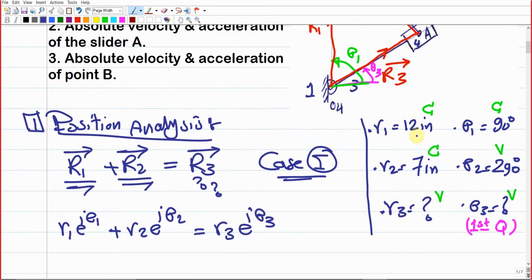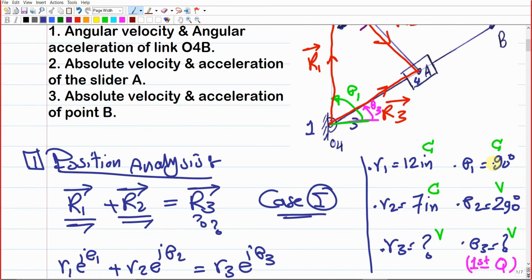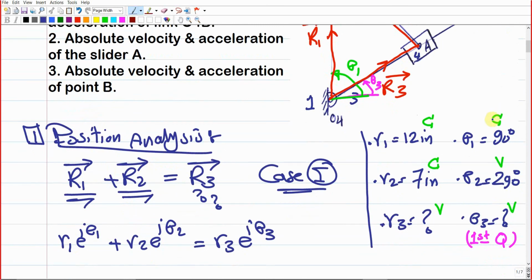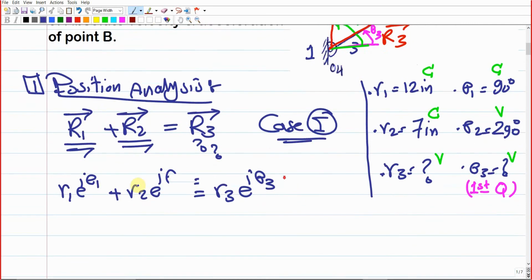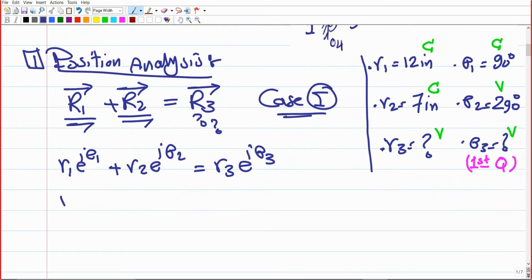Then I told you that in case you have an angle theta that is constant and is a common angle like 0, 90, 180, 270, whatever, substitute directly with this angle as long as it is constant. But if it is variable, don't substitute with the value of the angle. Make sense? For example, in this case I have theta 1 equals 90 degrees, which is a common angle, and in addition it is constant. So I can substitute theta 1 equals 90. If we substitute theta 1 equals 90, this term will reduce to iR1 as we demonstrated before.